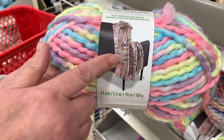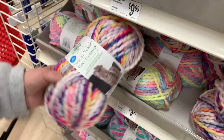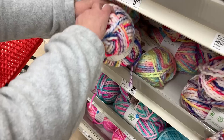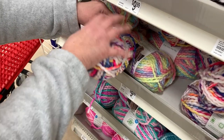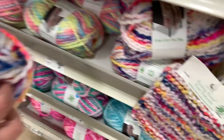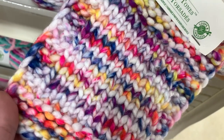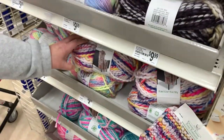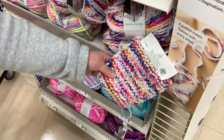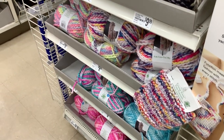They have photos on the label of a pattern. I'm trying to see if the pattern is on the label — I'm not seeing it; maybe you can find it at michaels.com. This colorway is Bright Vibes, color M1307. That's not the softest of yarn, but it's a pretty yarn. So that's one of the yarns they have on display.